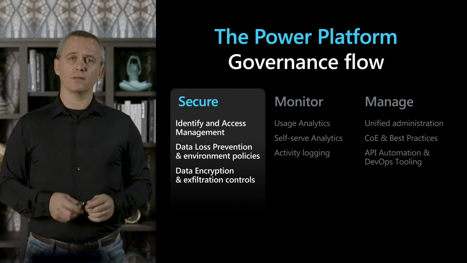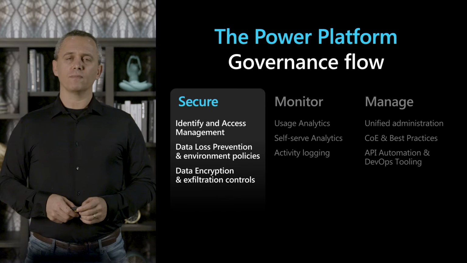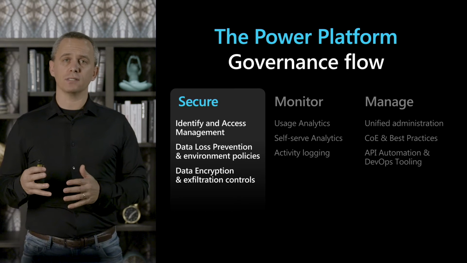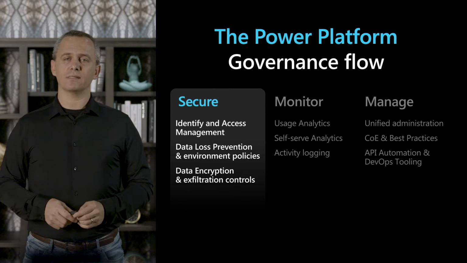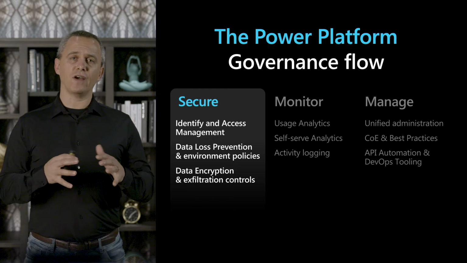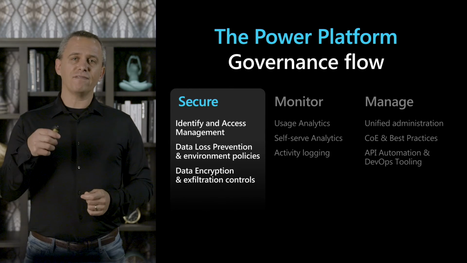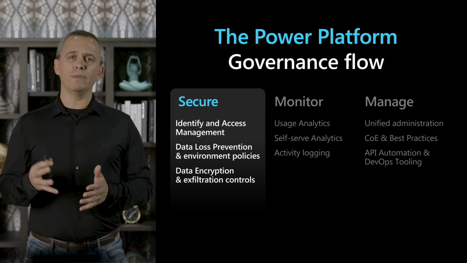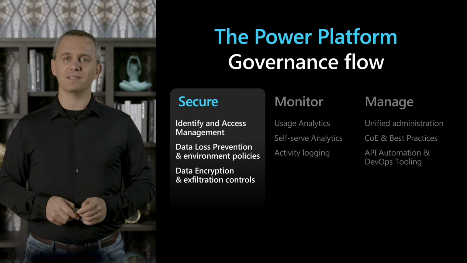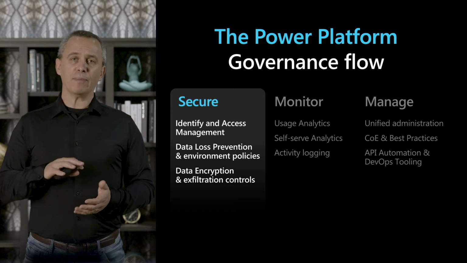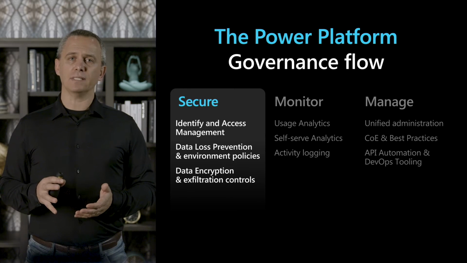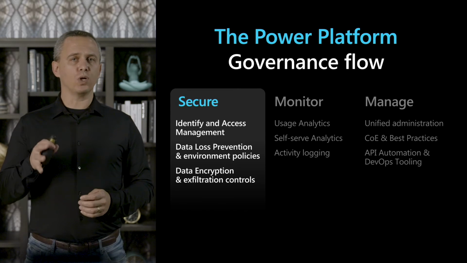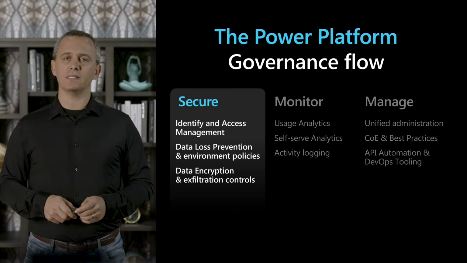Let's start with secure. The Power Platform, at its core, lets you segment your makers and their solutions into designated environments. You get to secure each environment independently. By defining who has access to your environment, you can control who will be enjoying the solutions that are built in that container. And by placing guardrails to limit what exact connectors can be used, you get to control what type of data can flow in each one of these environments.